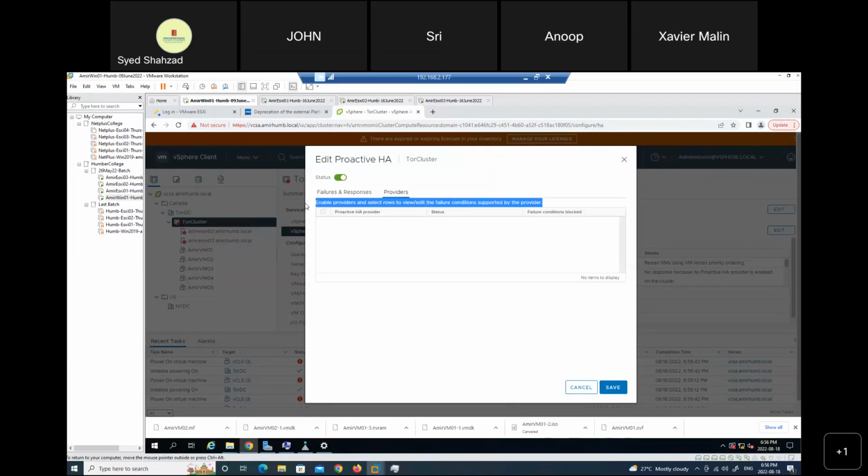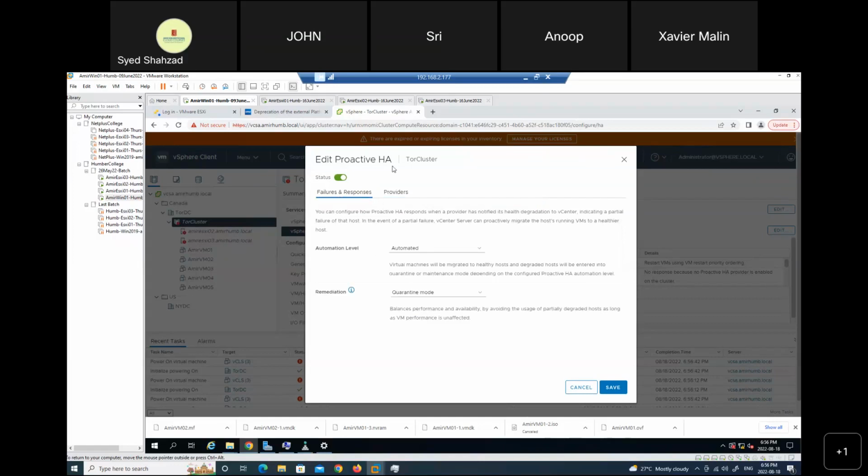So if you have some third-party software providers, then you can add them here and configure them. But this proactive HA part just offers that, if you have a very good monitoring tool, VMware offers their own monitoring tool as well, which is very good, but also a very expensive license.